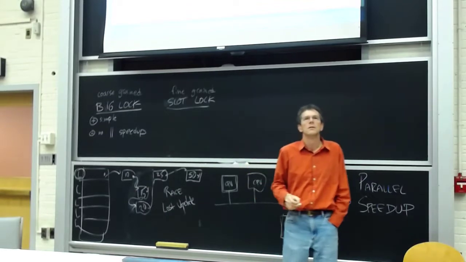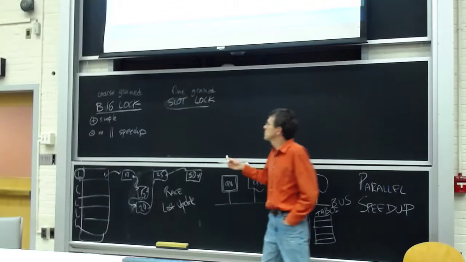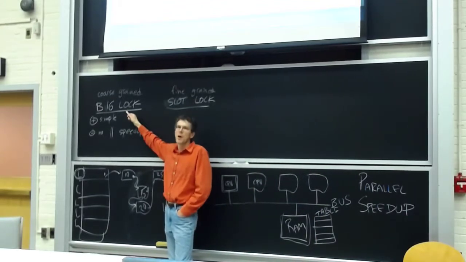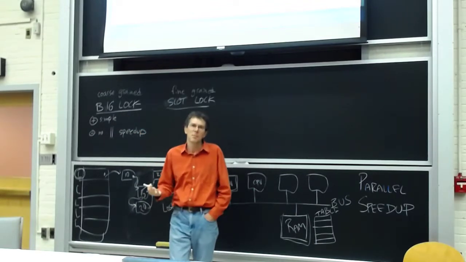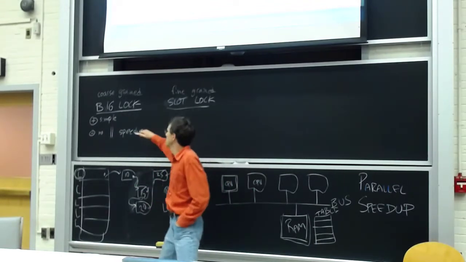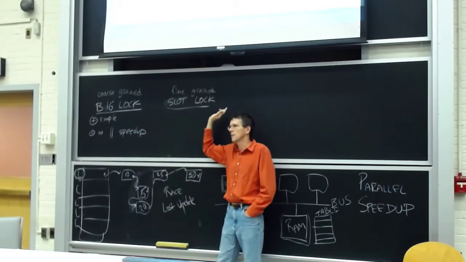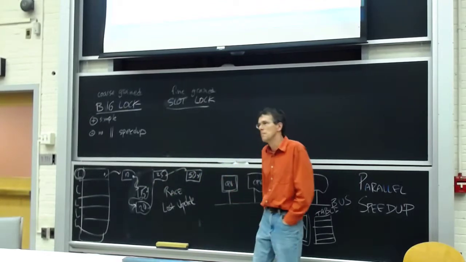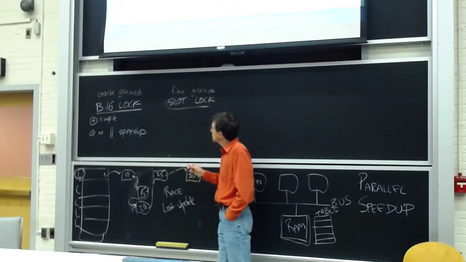It's not a disaster. It depends on how often the hash table is used. If my program spends 99% of its time doing puts and gets, this may be a problem for performance. If it spends 1% of its time doing puts or gets, it's not going to make much difference. We might make our program 1% faster by using a more sophisticated locking scheme, but the 1% may not be worth very much, especially if it introduces bugs or requires programmer thought.